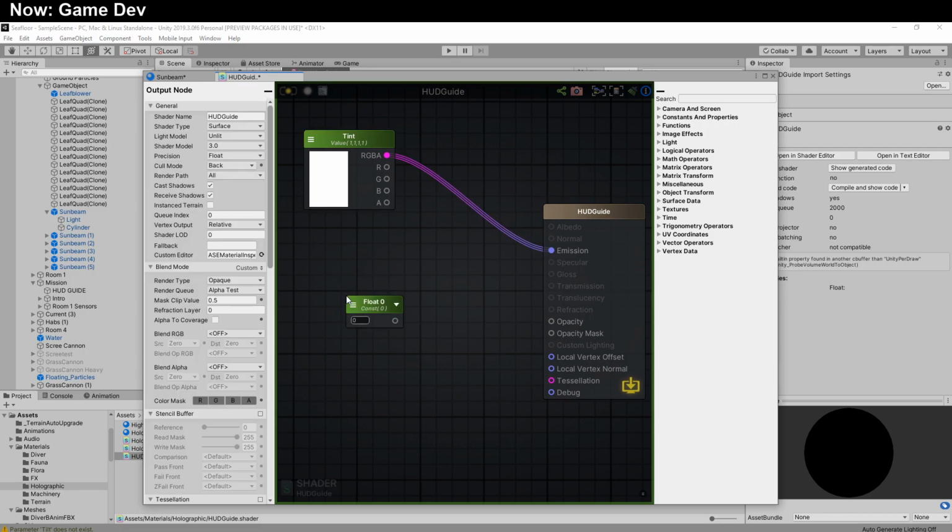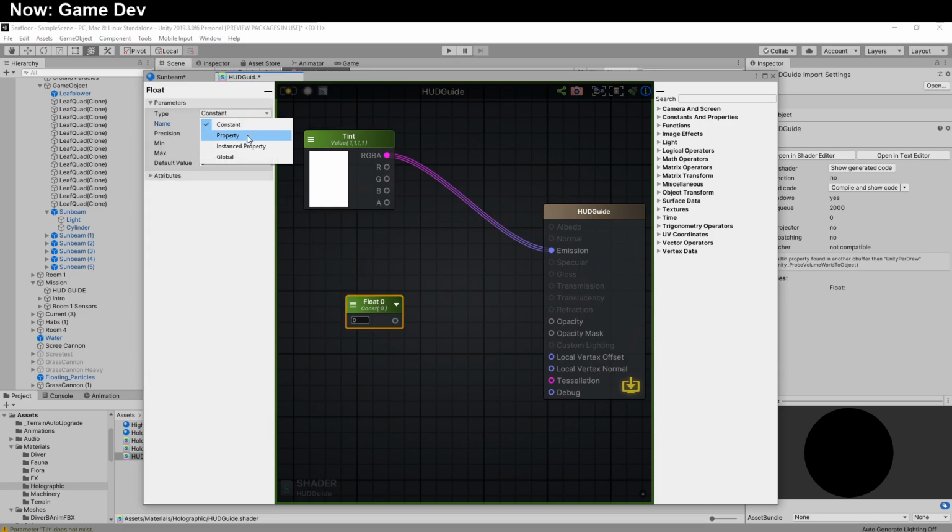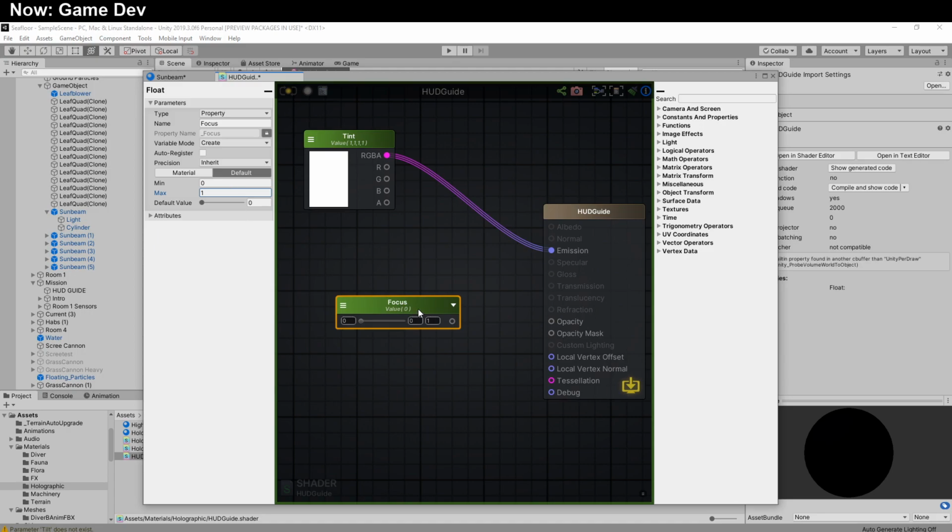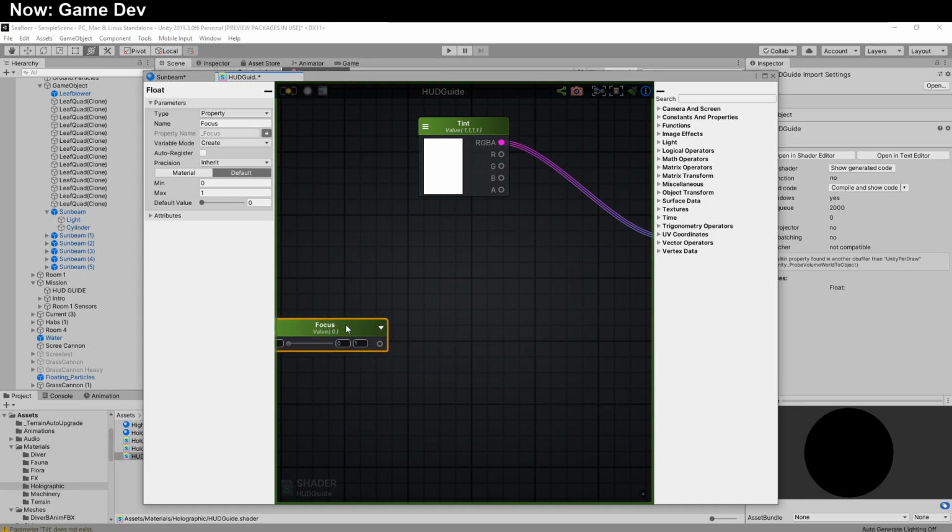So let's go ahead and create a property, which we will call focus. And focus is going to be between 0 and 1. And basically what we're going to want to do is the lower our focus value is, the more of the variables we chop off, the more of the UV map we chop off. Not 100% sure. It's kind of backwards when it's like this, but we can always remap it. So let's go ahead and see how it looks like this, and then we'll remap it later.